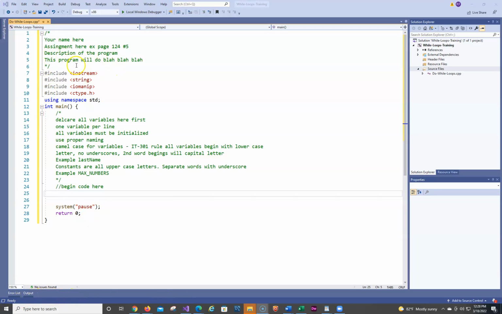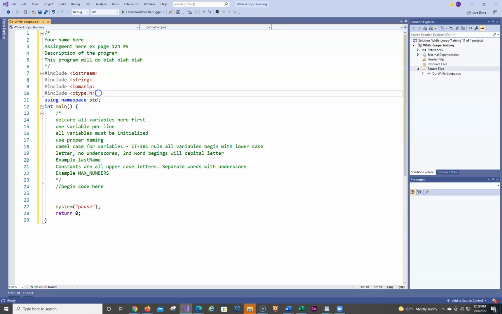If you do not remember what all this is upstairs in the very beginning, the include allows us to actually use items such as cin and cout and a whole bunch of other things. String allows us to manipulate strings. iomanip allows us to format things in a specific manner. And cctype allows us to convert characters. Now the C does stand for character, so it's different than a string. A character at a time. So you'll see more of this.